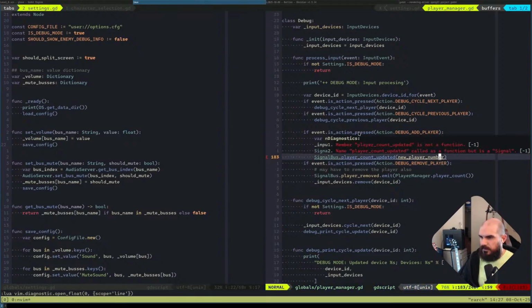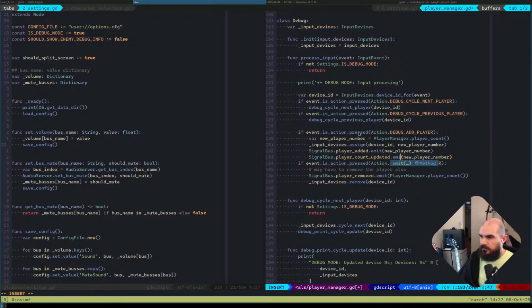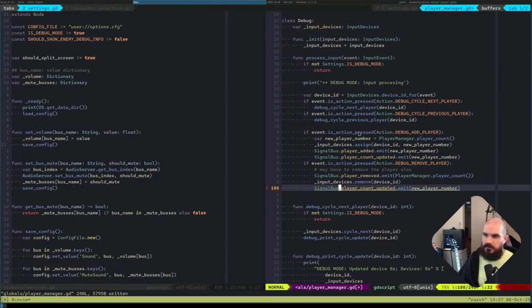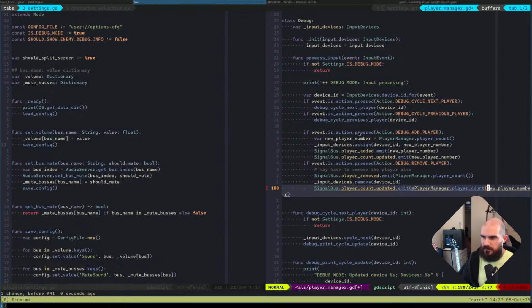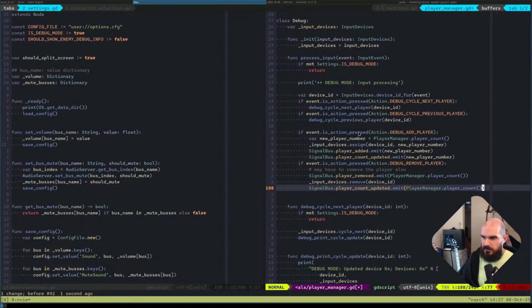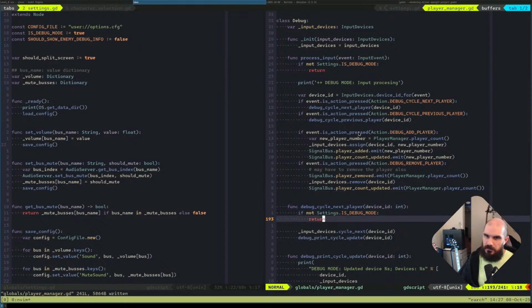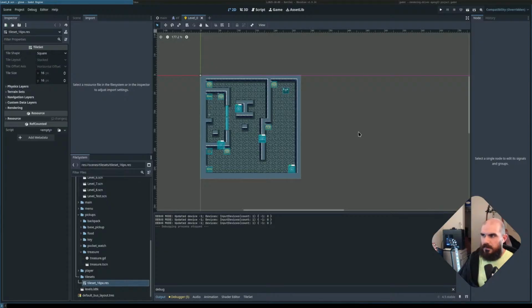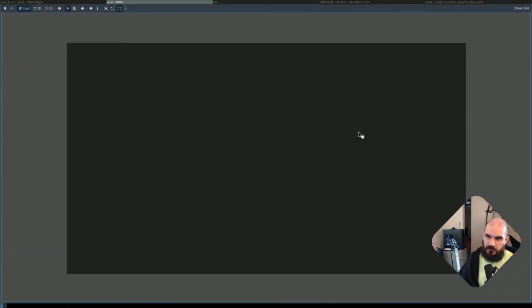Why isn't it like that? Oh, you're right. And then we're going to go here and we have to remove it first and then use player count to do it in both places. You have to do it differently in each one. Right? So maybe that'll work.